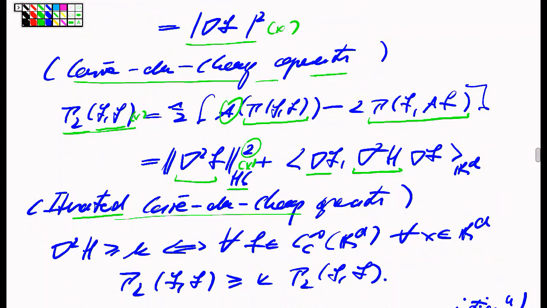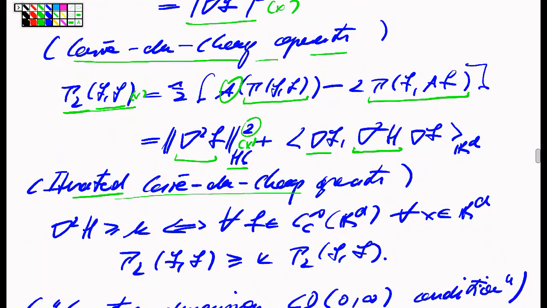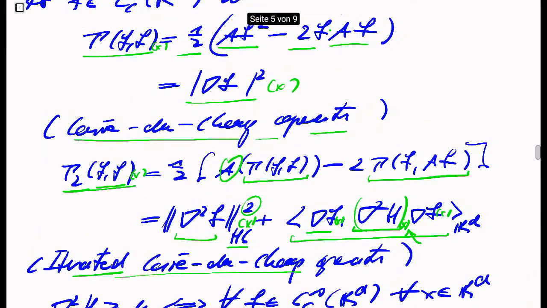But this sum of first order derivatives of the function f is aligned in such a way that we can identify it with the following algebraic expression. It's the vectors gradient f of x and gradient f of x inserted into the quadratic form on vectors, which is obtained by means of the weight matrix corresponding to the second order derivative of the function h at that point. Okay, so that's the second hero of our computations that we shall do below.